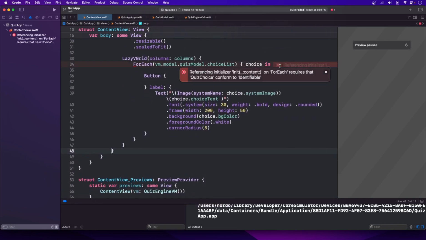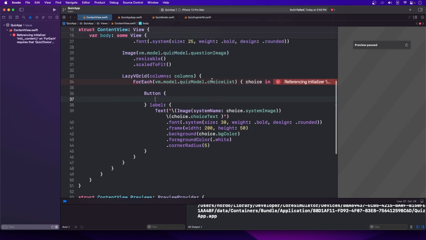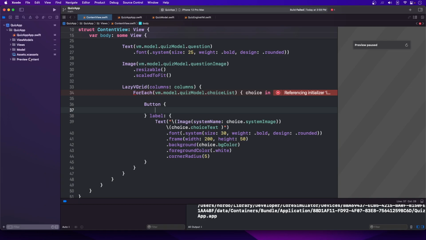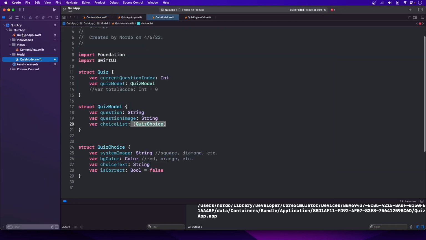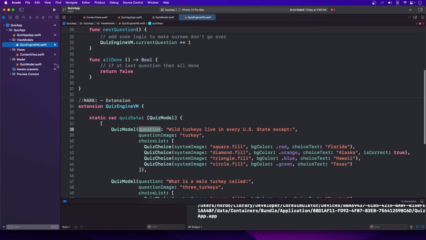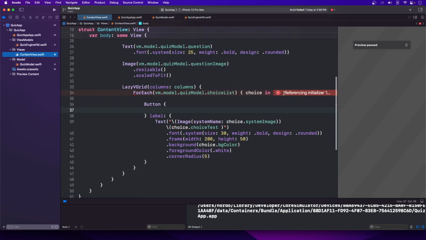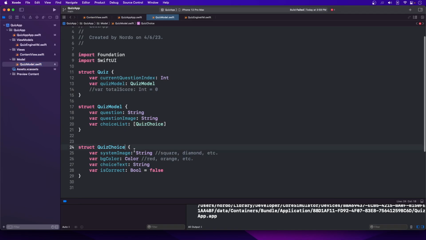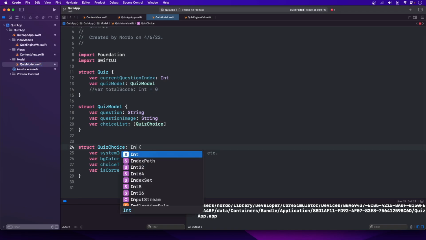Okay, referencing initializer on for each requires quiz choice conform to identifiable. So in our model, I did not have, it has to be quiz choice, right? What was the error? For each quiz choice, yeah, so let's go over here. Very easy, identifiable.